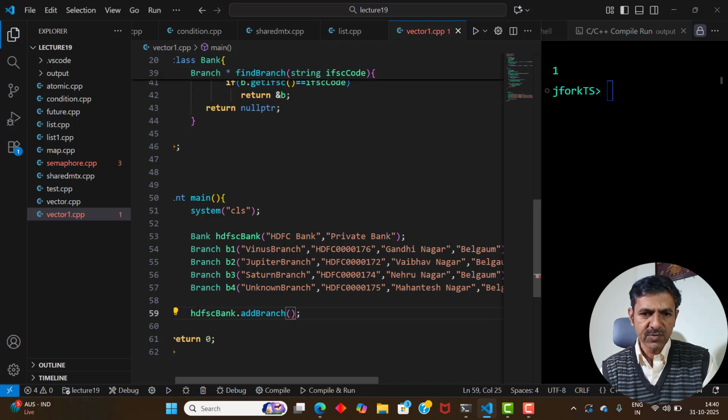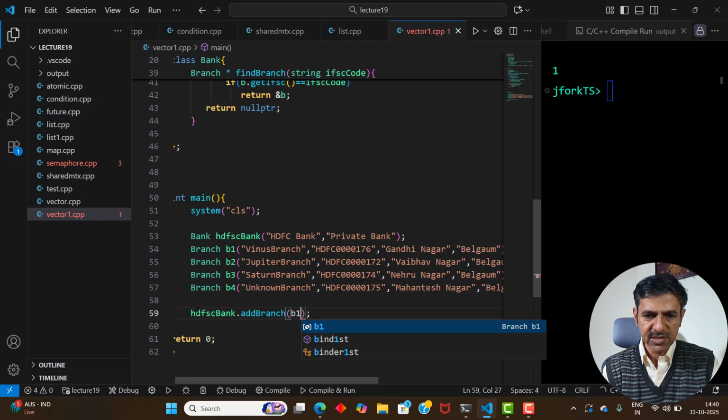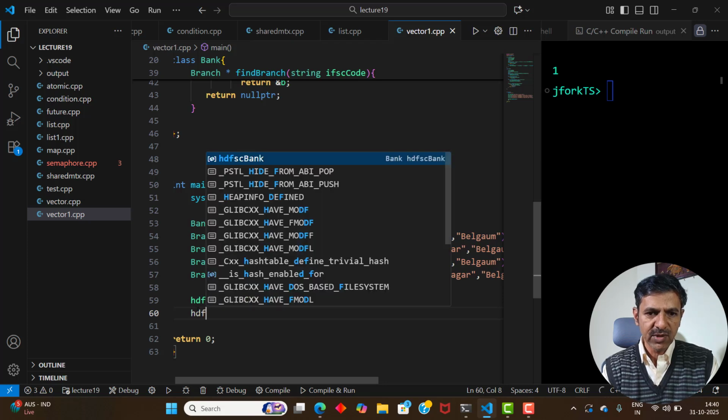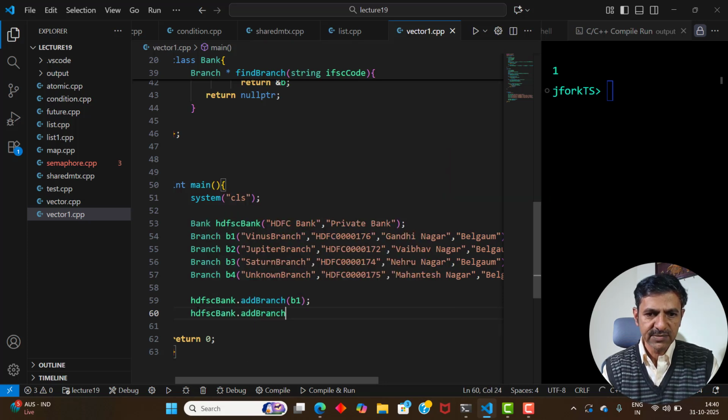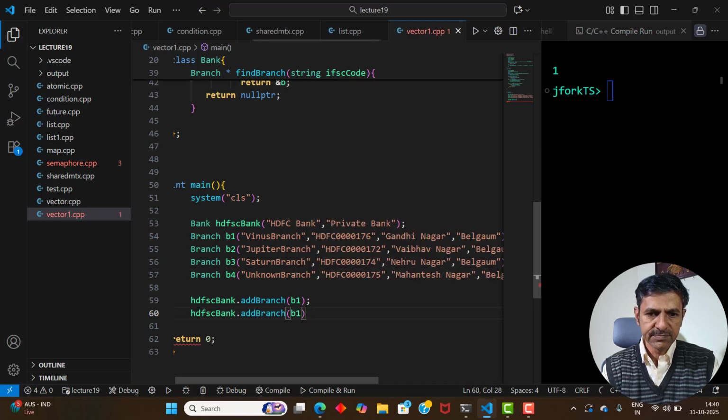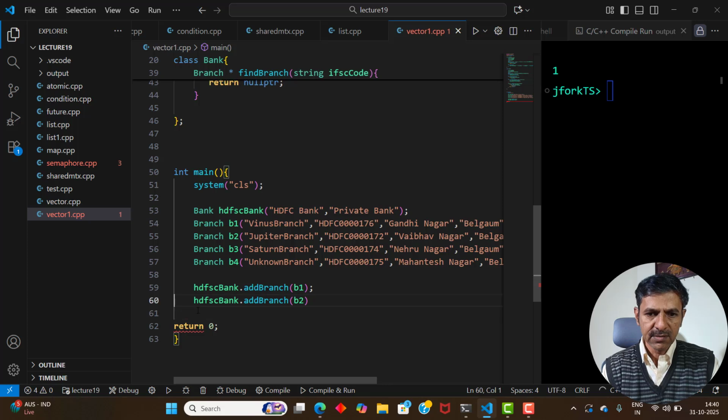Okay. So if you simply want to append it to the array list or your vector, you just have to pass the branch. So the first branch is added like this, and then if you want to add one more, you can do that, add branch. And let us display only these two.